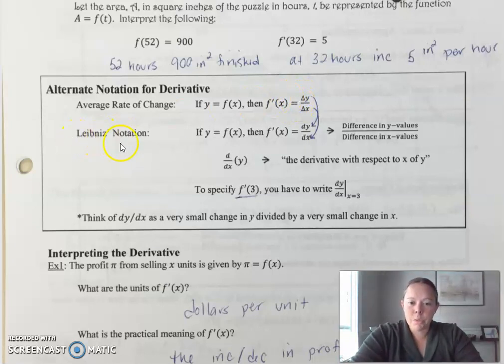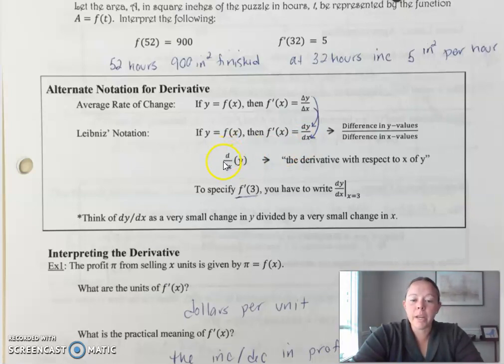But this Leibniz notation is, here's your derivative, and we're going to rewrite that. Instead of using a delta, we're going to change it to a d here, dy over dx. But it's still the difference in y values over the difference in x values. And in class, I'm going to go off to the side on the board and give you a little Calc AB lesson with the limits, and that's how we're able to get the derivative, is using limits. So in class, we'll discuss that a little bit more. But this dy dx is another way to represent the derivative.